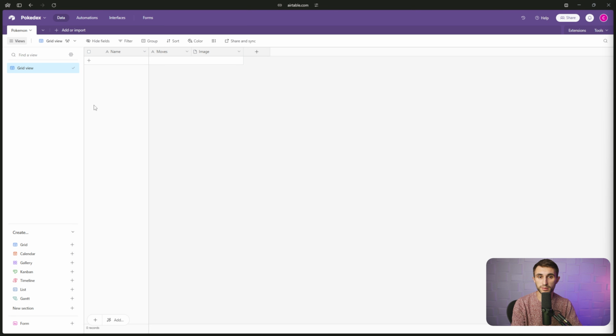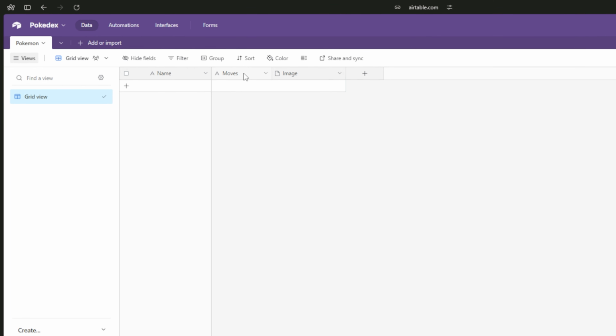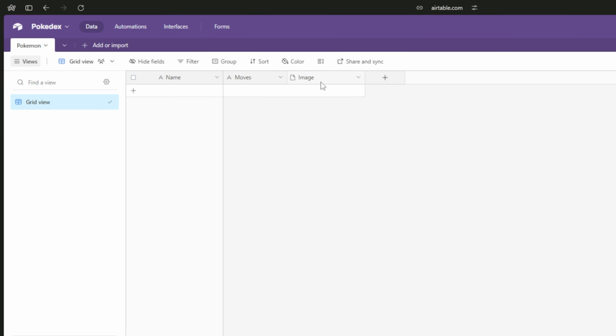For an example, I'm going to be creating a Pokédex. So for those of you who know about Pokemon, there's lots of different stats that come along with these Pokemon, and when you're adding them to a table like this, it would be nice to see their name, maybe their moves that they can do, and an image of them. So I have a single line text, another single line text, and an image. So this is where it's going to import all of this information for us. But doing this by hand would be extremely cumbersome.